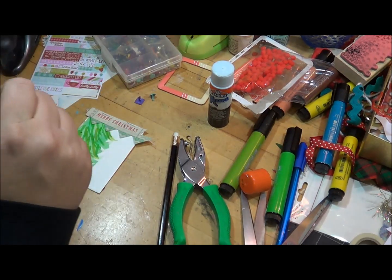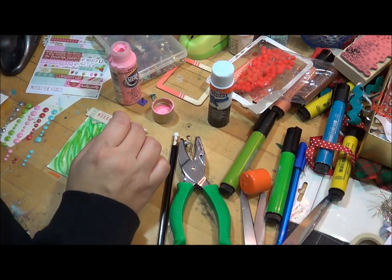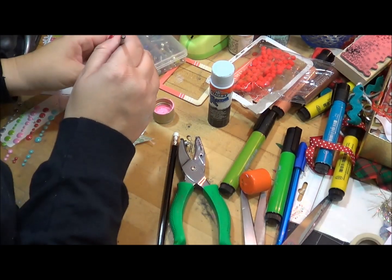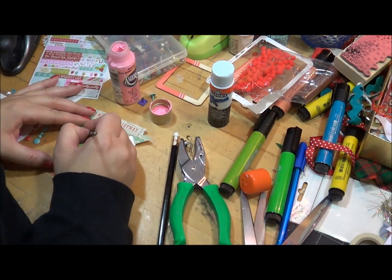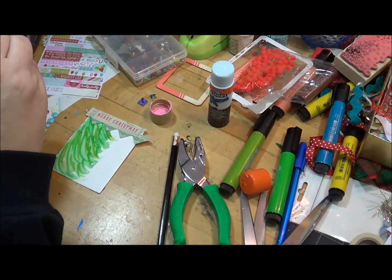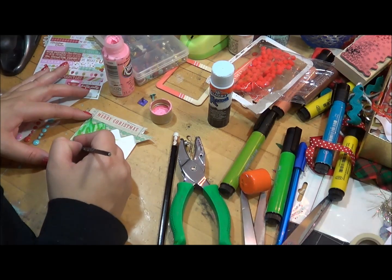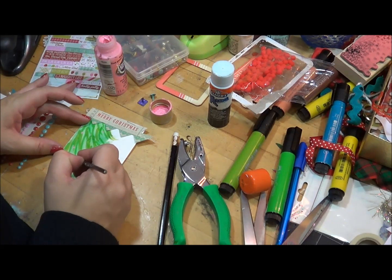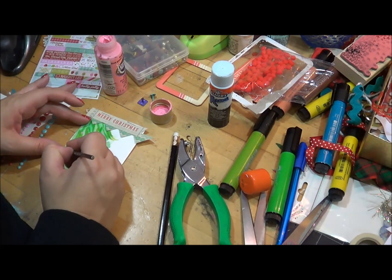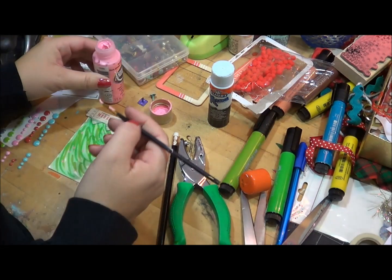So I'm going to come in here with paint, and the reason I'm going to do paint is I'm going to show you, because I guess I'm needing to add a little bit more to this. So I'm just going to come in here and fill the areas that my paint's a little dry. The areas that I marked. And the reason I'm not going with the brads is because my punch will not go that far. So I'm just going to cover up my little dots here.